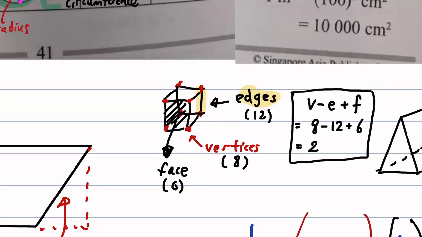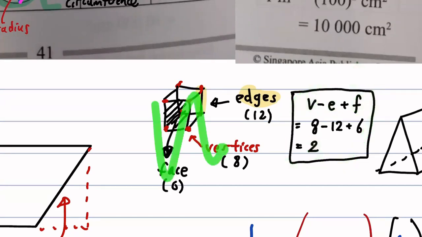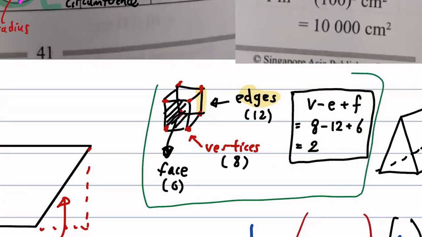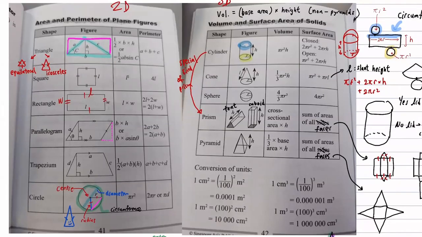There are other shapes that are similar to a cube. I forgot what it's called. I'll look it up and find out for you. But similar shapes to these will also have this pattern. If you take the number of vertices minus the number of edges plus the number of faces, it will always be equal to 2. Okay, this one is just extra, don't need to know. Box it up, quarantine, extra. Wow, it's always 2. Not sure why. You can go and figure out why and tell me.